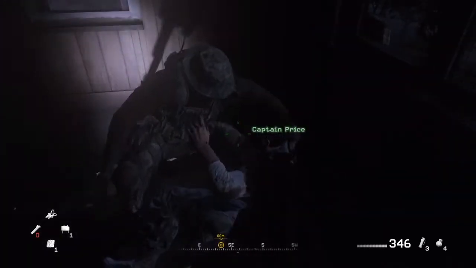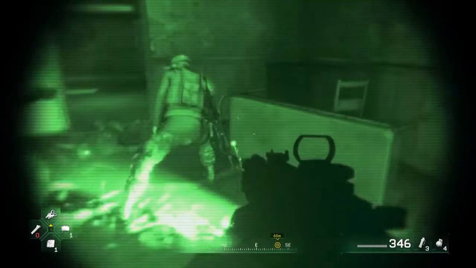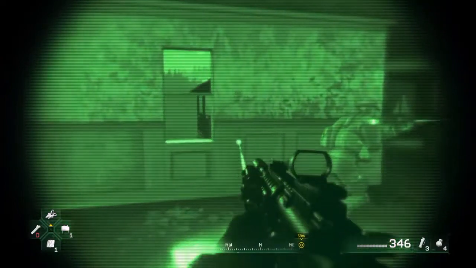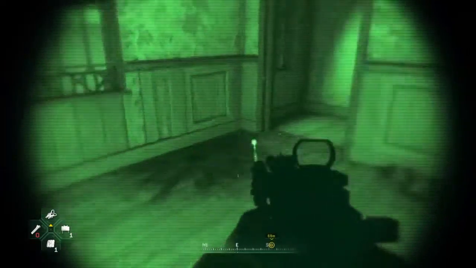It's him. Nikolai, are you alright? Can you walk? Yes, I can still fight. Thank you for getting me out of here. You're very welcome. This is Bravo 6. We have the package. Meet us at LZ1. Over. Bravo 6, this is Big Bird. We're on our way. Let's go.